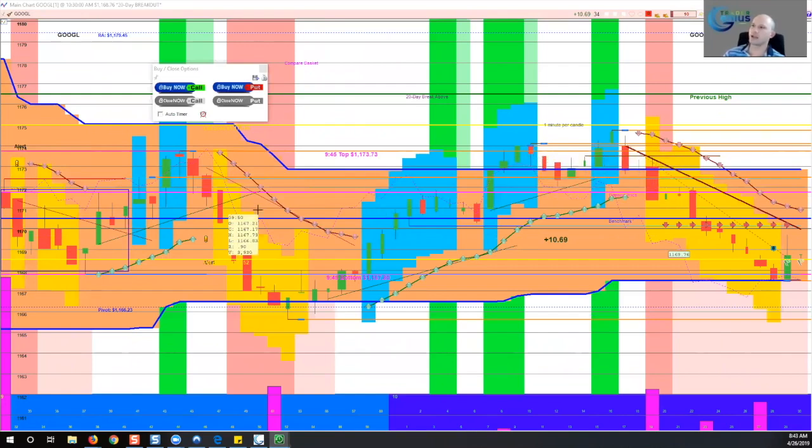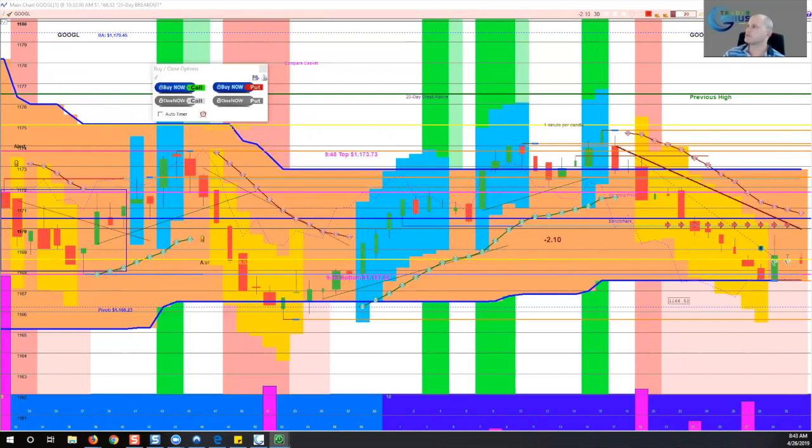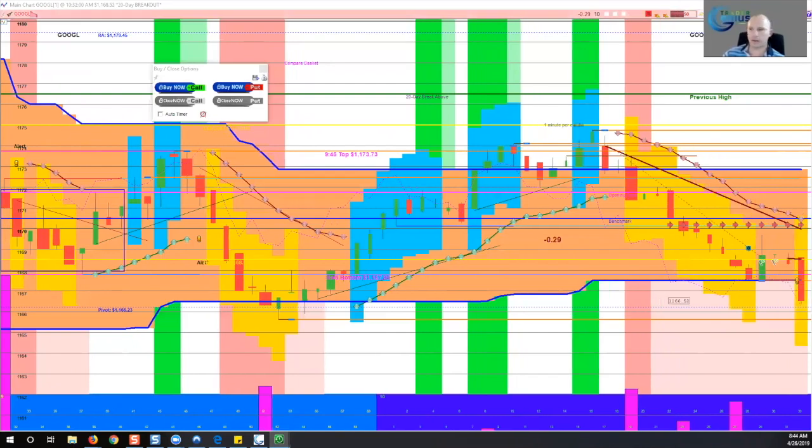It created some channeling here, as well as the risk zone, this blue line that's not particularly horizontal, but you see it on all of our charts, holding up the stock as support for the day. So we're kind of waiting for an opportunity for that to break through and get into a breakout and see if the market is going to support us as well too. And there we go. It decides to come out of the risk zone. Nice long candle.